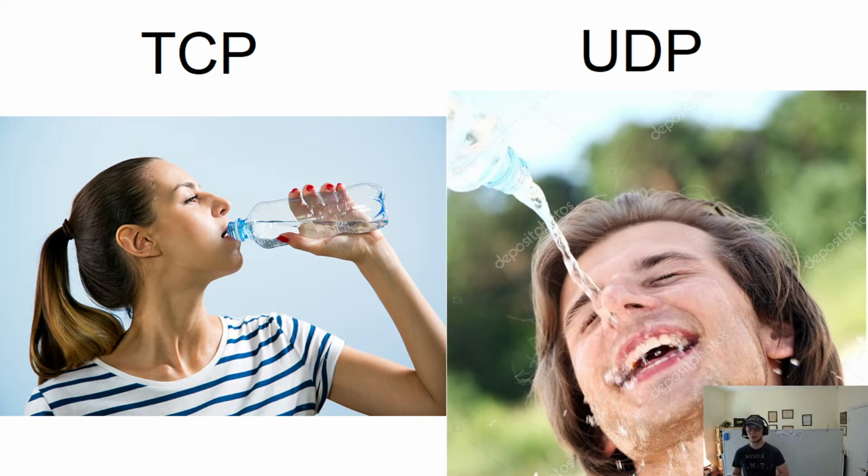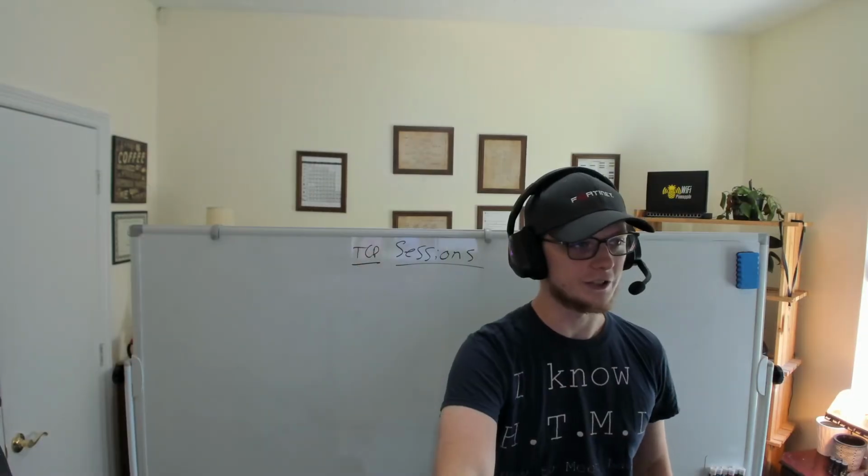So TCP is very reliability driven. It's very specific. It's very focused. Whereas UDP is just kind of best effort, right? It's just going to shove the traffic in the right direction and hope that it gets there. Whereas TCP is going to be very, very specific in how it handles things.